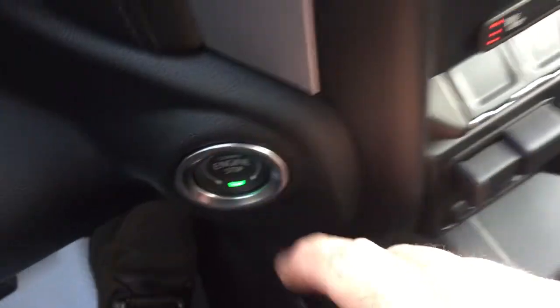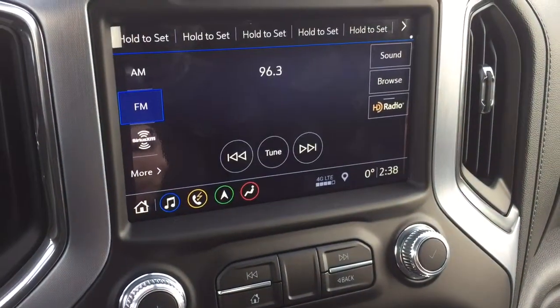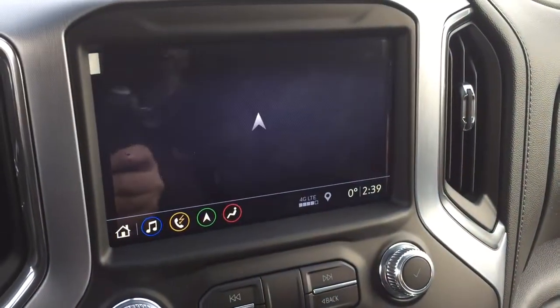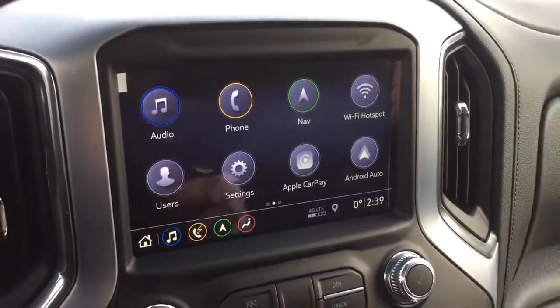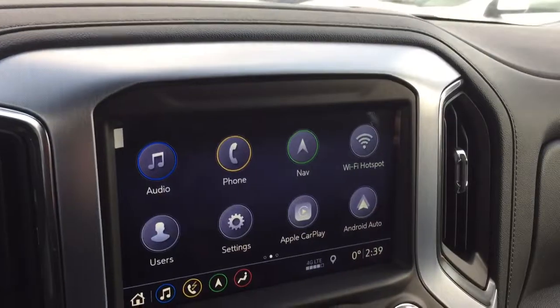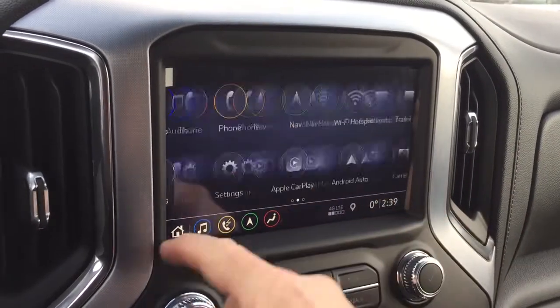We do have volume control behind the steering wheel with Bose audio, so you're getting the best sound possible. You've got push-start ignition, AM, FM, Sirius XM satellite radio, time and temperature display, and the HD radio function. Onboard navigation with turn-by-turn. Right here you'll pair your devices for hands-free and Bluetooth audio. And you've got the full range of OnStar services, including the Wi-Fi Hotspot, Apple CarPlay, and Android Auto with their own profiles.